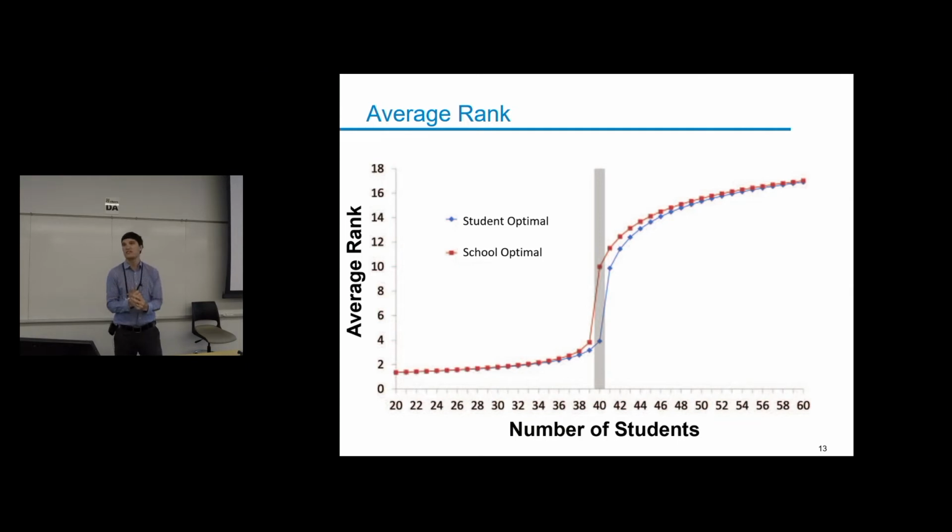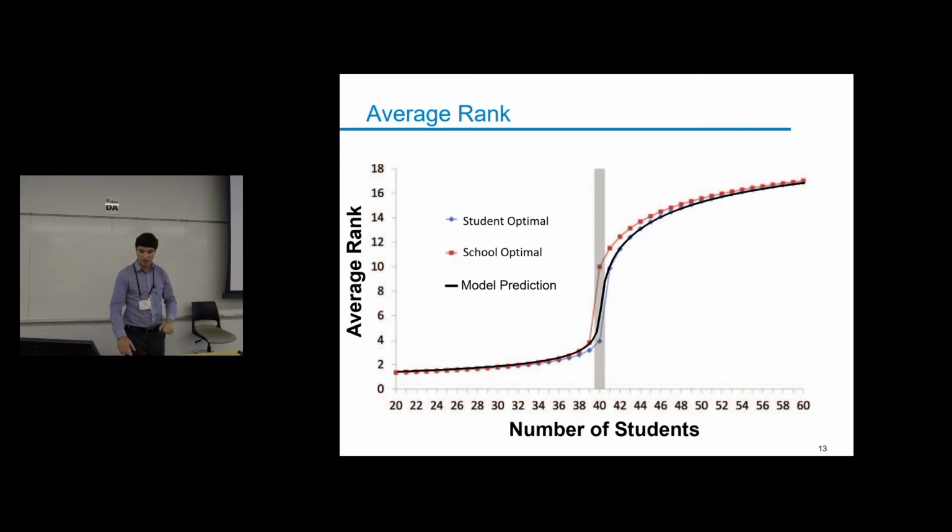We could make predictions about things other than the cutoff score distribution. We could make predictions about, for example, the average rank. This is an image from a fairly well-known matching paper by Ashlagi, Kanoria, and Leshno that shows basically that as you add students to the market, you get this sharp phase transition where when you go from slightly fewer students than seats to slightly more students than seats, suddenly the average rank of students jumps quite a bit. Right? And so we can overlay this graph, which is based on simulation outcomes, with the predictions from my model for the corresponding market. And that's the black line shown here.